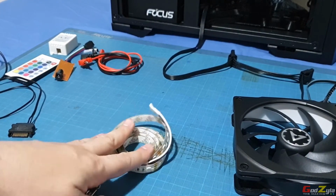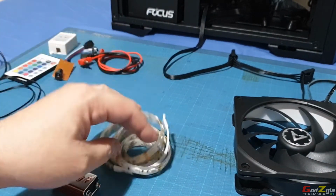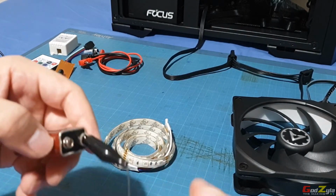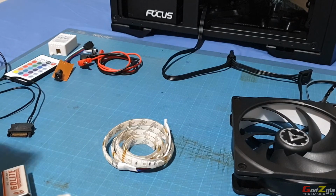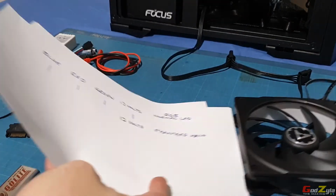These are the standard 12 volt SMD 5050, I should say the 60 LEDs LED strips. So same thing. Let me just plug this here and this here, and just clip here. Now, having said this, let me just show you a diagram over here.